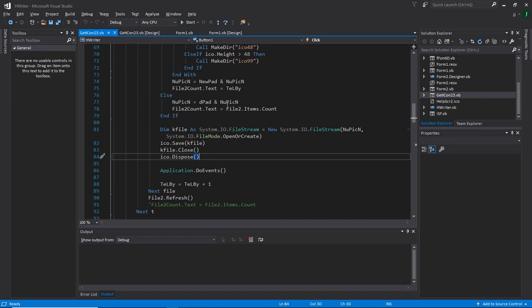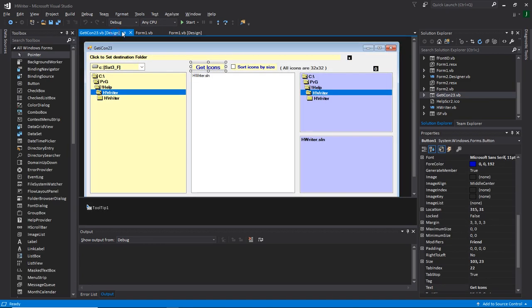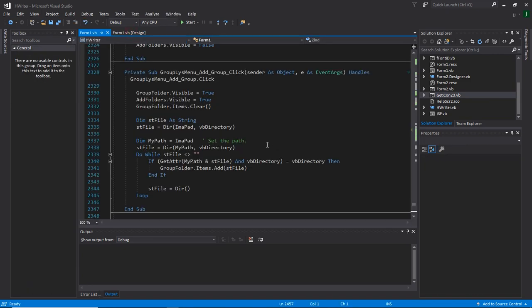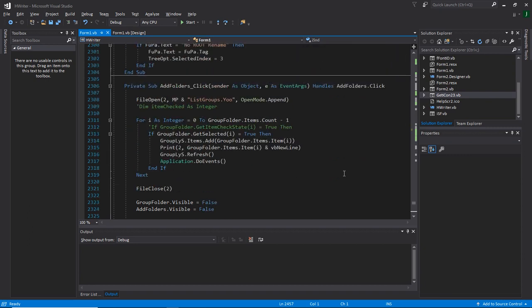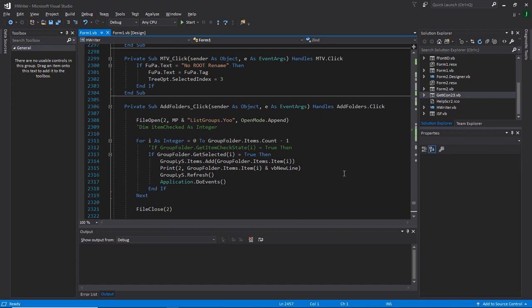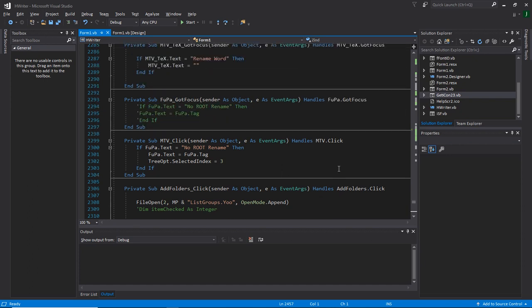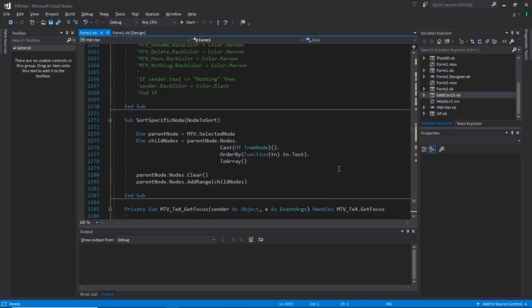Okay, this is in this program. In this program there's a lot of stuff. I'm crying and crying and searching. Yeah, add folders, and anyway, there are your specific three nodes which I didn't use yet.